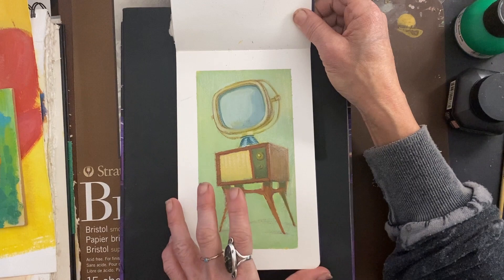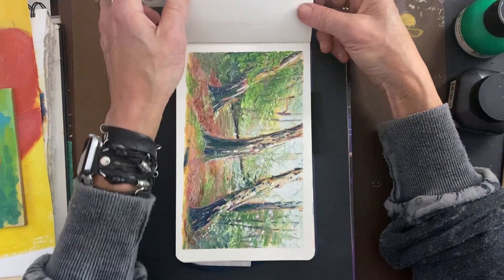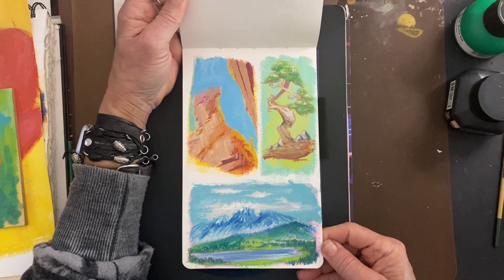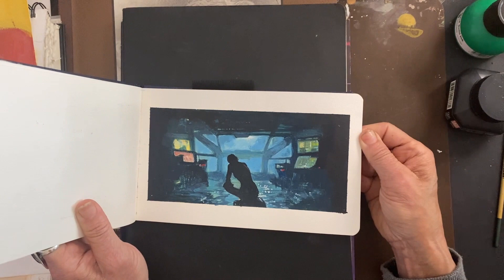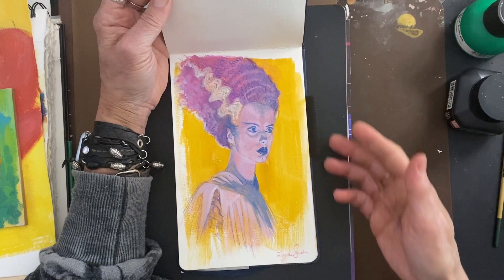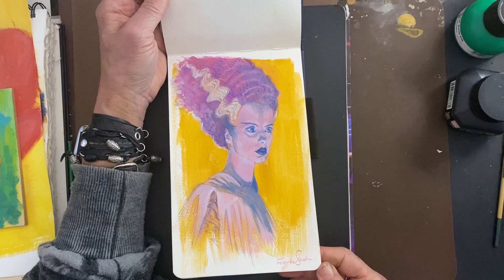A lot of these are from photos — they're not actual still lifes. In this case, I was not there in the mountains painting that; that's from a photo. All these are from photos as well. Quick little sketches, little studies — the studies can take anywhere from 30 minutes to an hour. This took a little bit over an hour, I think. This is my friend's pup, one of her dogs. This is a scene from Underwater — if you haven't seen that movie, I highly recommend it; it's really good. Another retro photo. A lot of these photos are in black and white and I just added the color. The Bride of Frankenstein — also in black and white, and I just finagled the color myself. I love classic horror films.